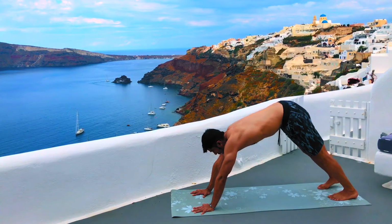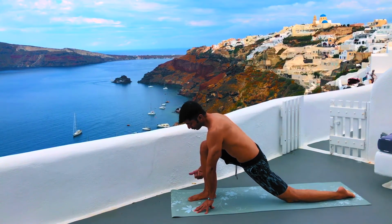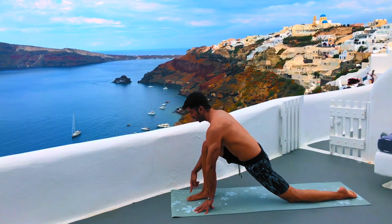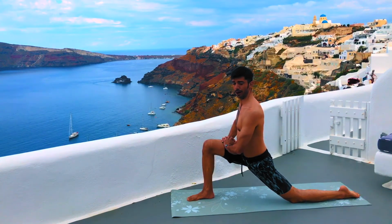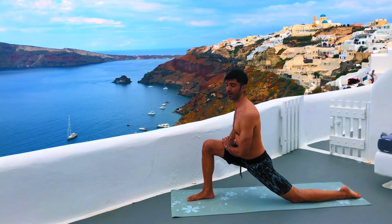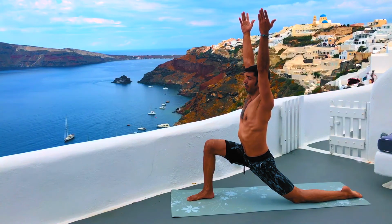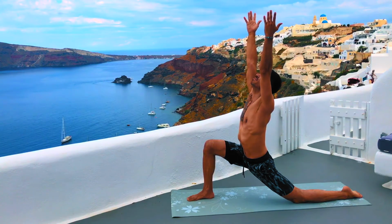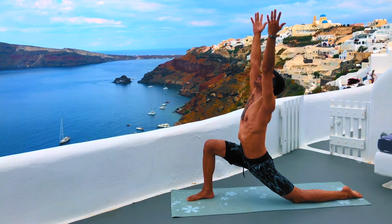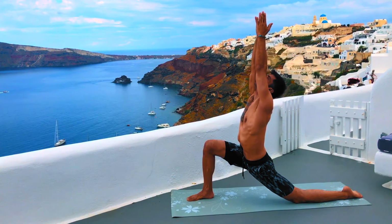Then from here, right foot's going to step forward. Drop the back knee. This is your crescent moon, so knee over the ankle, shin is relatively vertical. You should be able to see your big toe. And then option 1 is just hands go to the hip. Option 2, if you want to do a crescent moon style, you can reach the hands up. This is about the third breath. If you want a little extra, you can look up. Opens up the hip. Slide the shoulders down the back, and then if you want a little more, palms can come together.